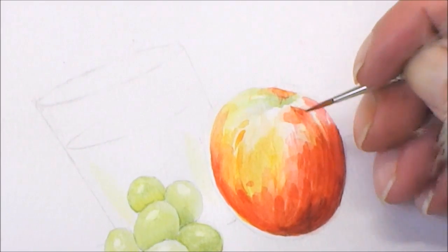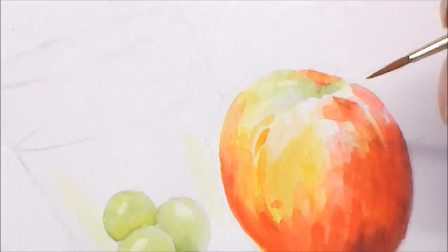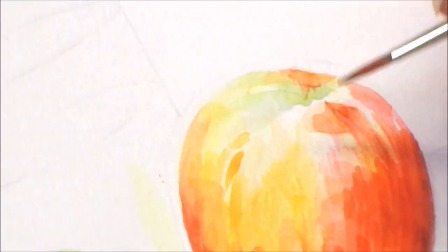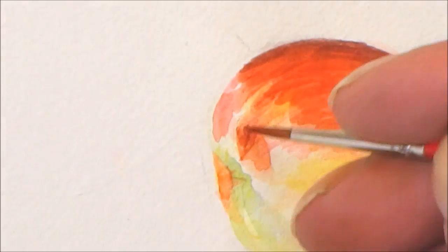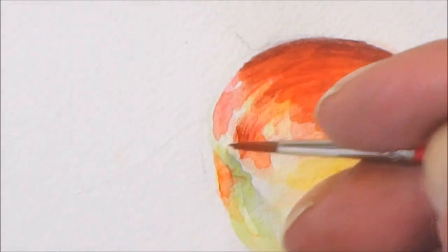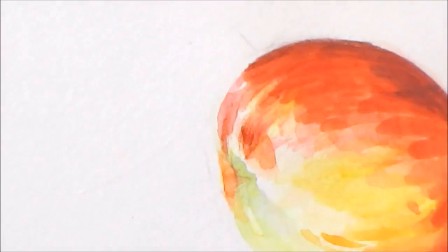I'm just checking in. Let me zoom that in. Right, now it could be that when I'm doing this section in there, to make sure I get into there, I might just do well to turn my paper around. Now look, you can do what you want with your paper. Nobody's going to put a little note saying, oh, he turns his paper around. He's not a true artist.